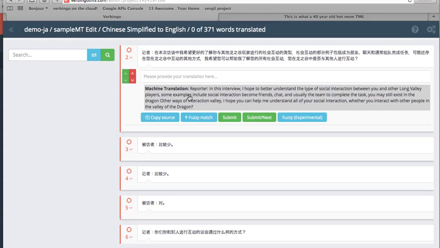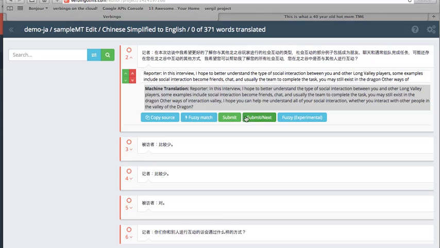We provide this to the translator so that then he has to actually click on it in order to bring it into the translation field and make edits. Here he can quickly read it, see what the translation says. He himself can make judgments based on that MT, but then he clicks it to bring it into the box and then make edits to it before he submits it.